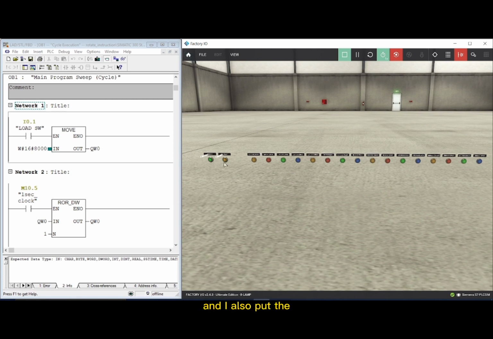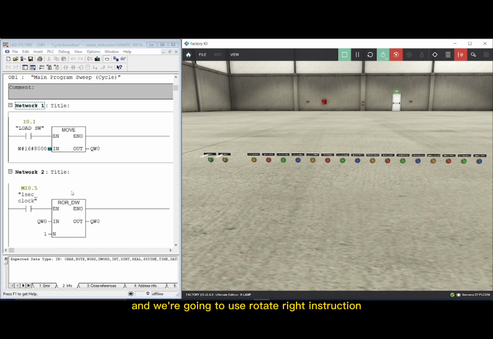I also put two push buttons here, and we're going to use the yellow push button. This yellow push button corresponds to the load push button, which is I0.1. When we press this push button, the value will be moved to output word address 0. This is the hexadecimal number 8000, which means this indicator will turn on and the rest will turn off.